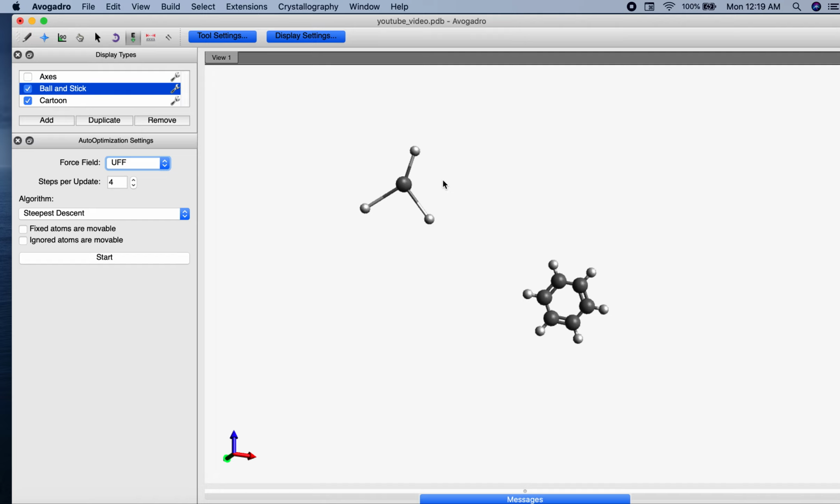So Avogadro also has the capability to apply a specific algorithm depending on your need. There you can see steepest descent, conjugate gradients, molecular dynamics 300K, molecular dynamics 600K, and molecular dynamics 900K. So it's automatically fixed here. If you want, you can change that one also, but I don't want to change it, so I use the same settings.